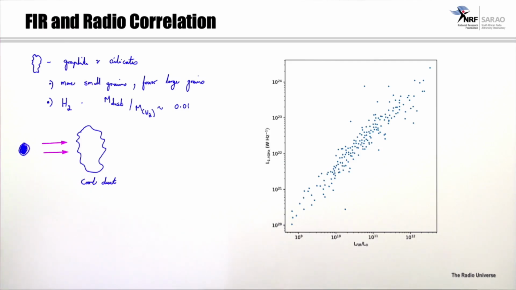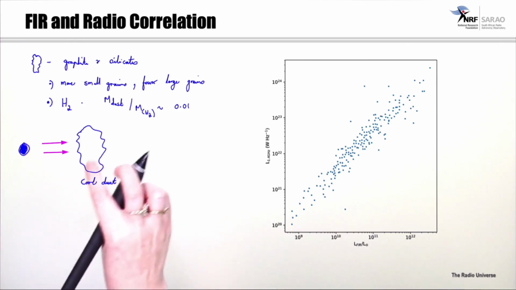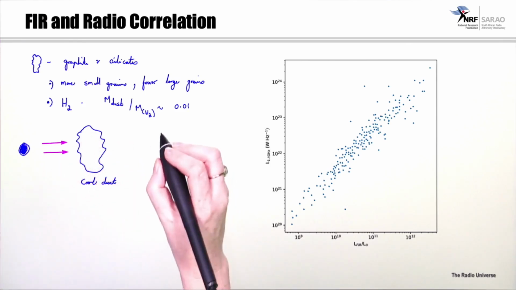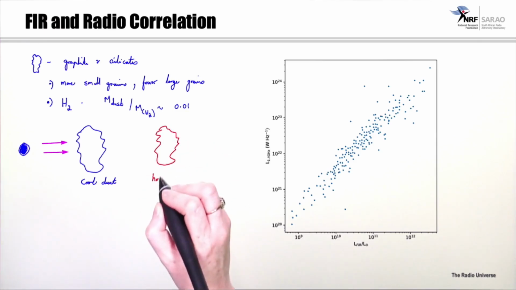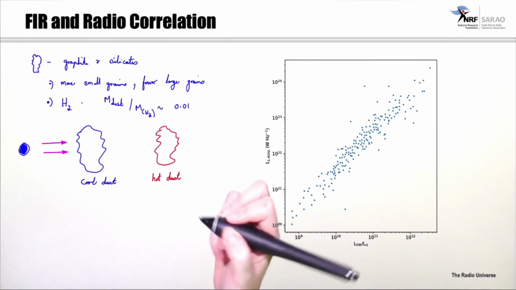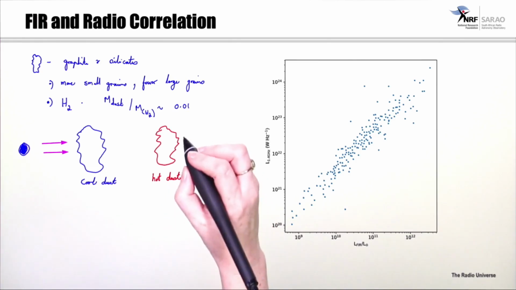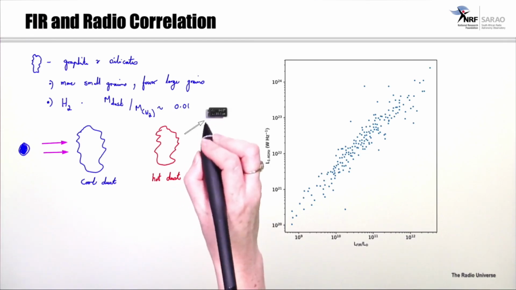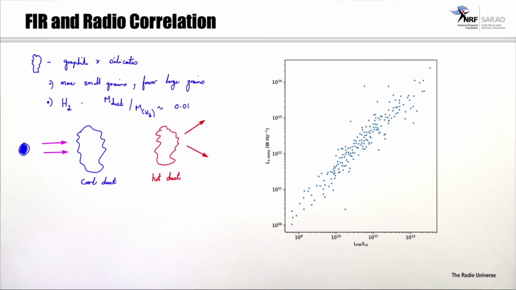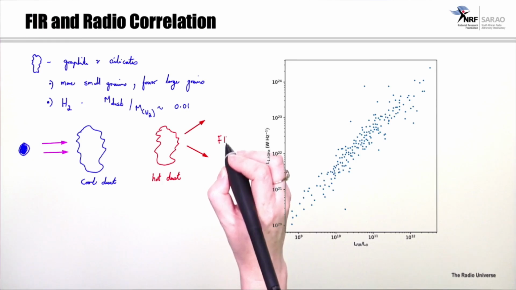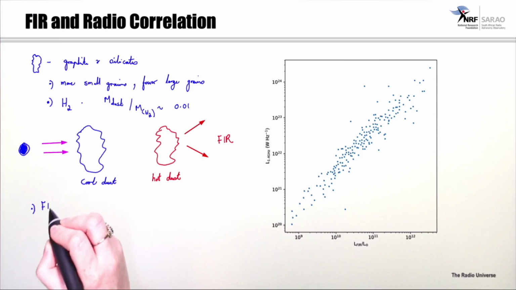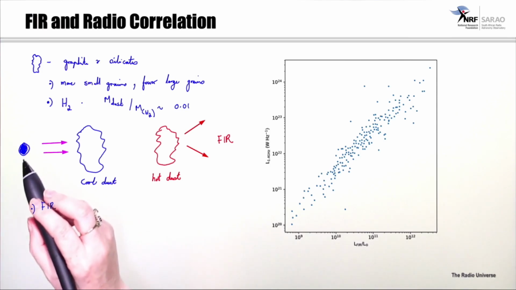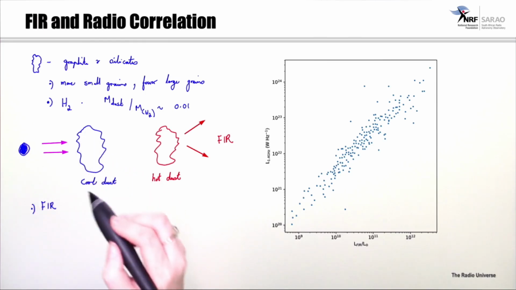However, there is a bit of a saving grace here in that this UV radiation acts to heat up this cold dust grain so that the cold dust grain now becomes a hotter dust grain. And this hot dust grain then emits like a grey body. So it emits thermal emission, which is then at far infrared wavelengths or infrared wavelengths. So from this, what you can say is that the far infrared radiation is a very good way to probe star formation for very massive stars where they're very much obscured by the dust in the intervening clouds.